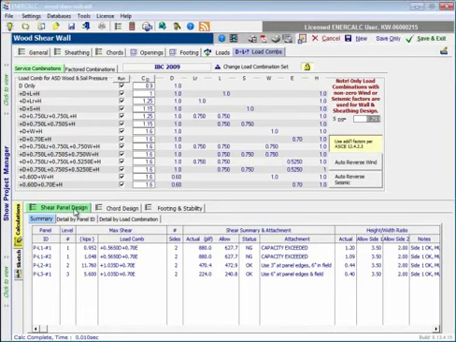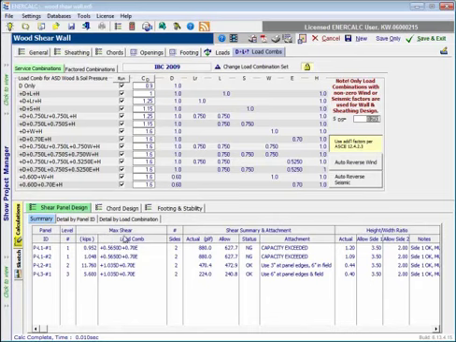Moving down to the bottom half of the screen to review the available results, notice that we have a shear panel design tab, and it offers 3 sub-tabs. Starting with the summary tab, we can review on a panel by panel basis, and notice the nomenclature here. P indicates panel, L indicates level, so we have panels at level 1, 2, and 3. And then within each level we start numbering panels 1, 2, 3, and so on. So we have 2 panels in level 1, for example. Here's an indication of the level as well.